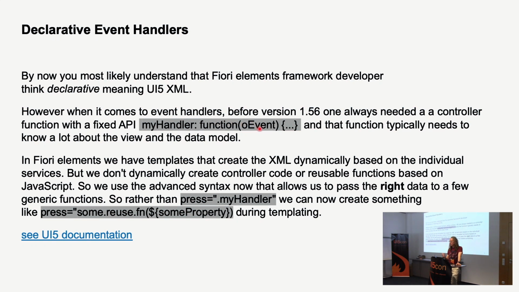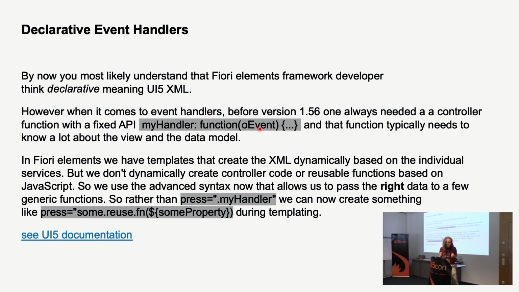You get this oEvent object, which is an API that allows you to access what was the source of the event, what were the parameters of the event. You can, through the source control, get to the data that was attached, the context binding, the bound data that we had. And of course, in a controller for a particular view, for a particular service, the programmer knows all that. He knows that the property name is first name. But we don't know that. So we cannot do that. What can we do instead?